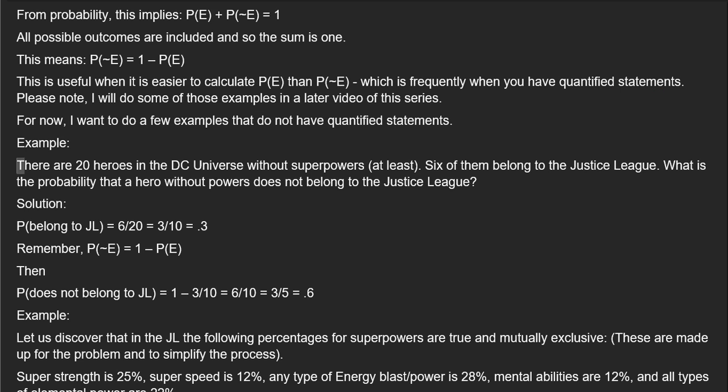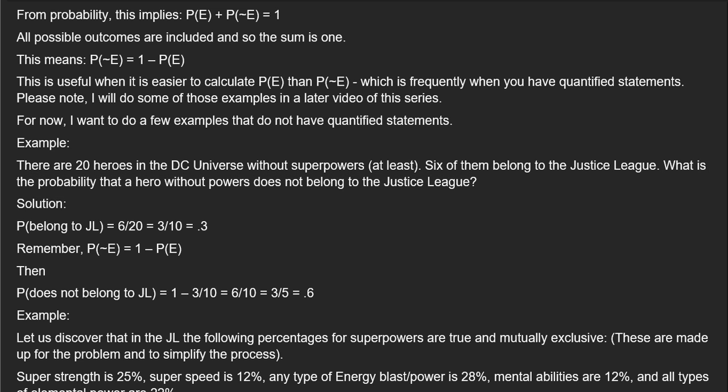For example, let's say there are 20 heroes in the DC universe without superpowers. And it's at least 20. I actually found a CBR comic book article that had 20 DC superheroes without powers, so I know there's at least 20. Let's say that 6 of them belong to the Justice League. What is the probability that a hero without powers does not belong to the Justice League?